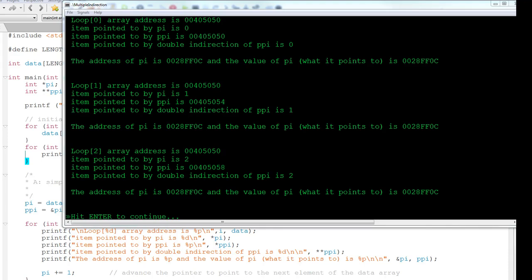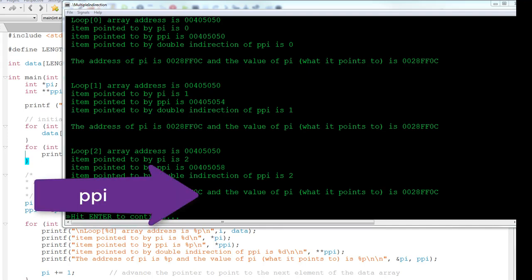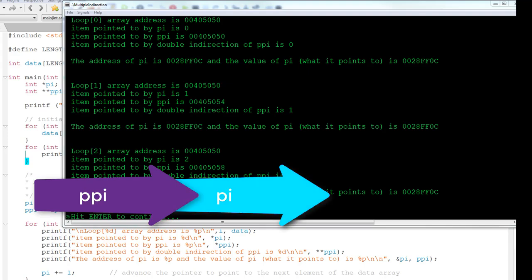In order to go further and get the value pointed to by the pointer pi, we need to use this double indirection operator, **ppi. That says, get the value of what is pointed to by the pointer that ppi points to. So ppi points to the pointer pi, and pi points to an int.